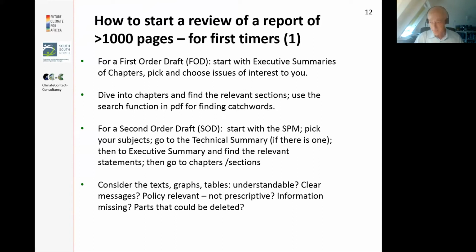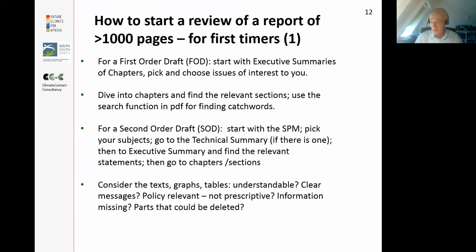Then, when you have done that, it may be repetitive in some cases of what Jean-Pascal already told you: read the text and take a look at the graphs and the tables. First of all, these are intended to be understood by the people who read it. Not all of them are Nobel Prize winners and specialists. Not all of them are native speakers in English. So it is important that it is phrased in a way that you can understand it.